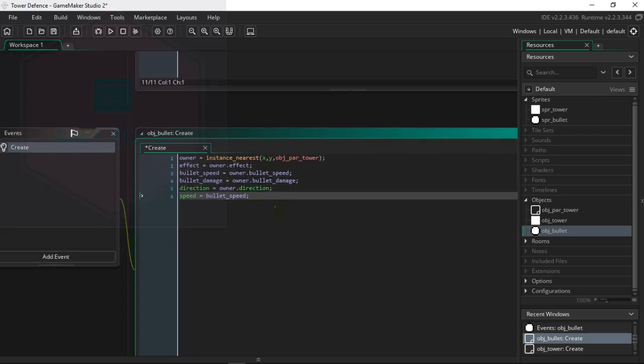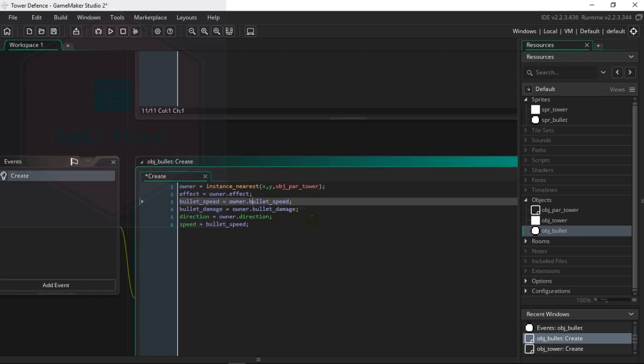So say we wanted to freeze time, like there's a pause button. We want to set the speed to 0, and then reset it to bullet speed, but we don't want to have to write owner.bullet speed every time. That's what this helps for. And there are also other ways to use it if you really want.